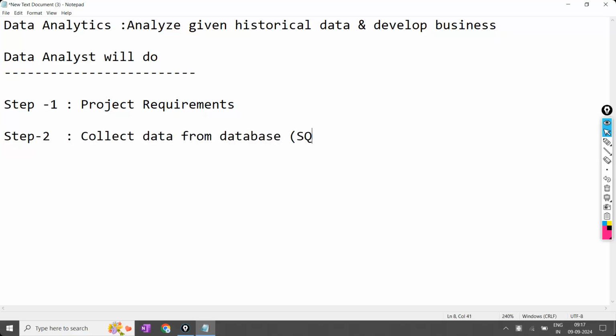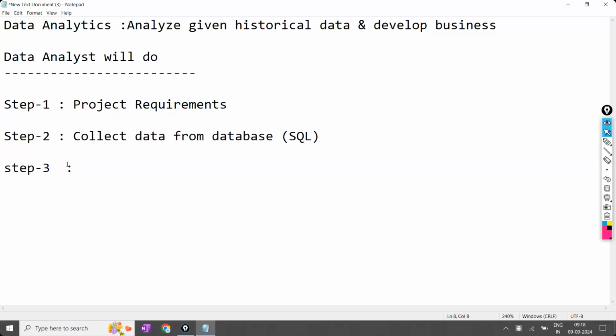using SQL. Step 3: from the data that was collected, the person will analyze the data. Before doing the analysis, they are going to do data cleaning because the data will be raw. This data cleaning will be done using Python.